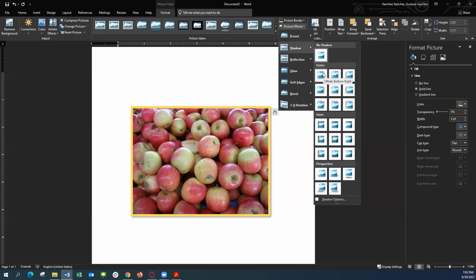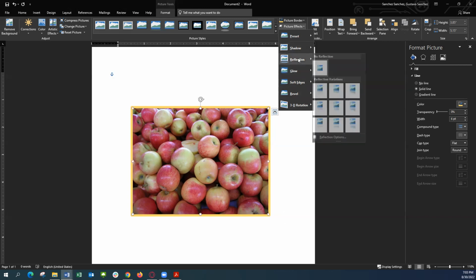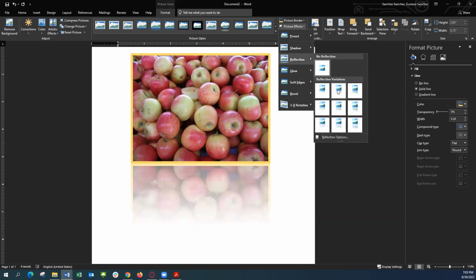La sombra de la imagen, si se fijan, ahorita no tiene nada. Pero conforme voy apuntando a cada una de las opciones, van apareciendo las diferentes sombras. Ahora, este que dice aquí inner, es como si la sombra estuviera adentro de la imagen. Y está la perspectiva, que básicamente ahí ven cómo va apareciendo cada uno de los ejemplos de la sombra. Luego está el reflejo. Ahora el reflejo, pues en sí, su nombre lo dice. Muestra cómo se ve cuando vamos aumentando el reflejo de la imagen.